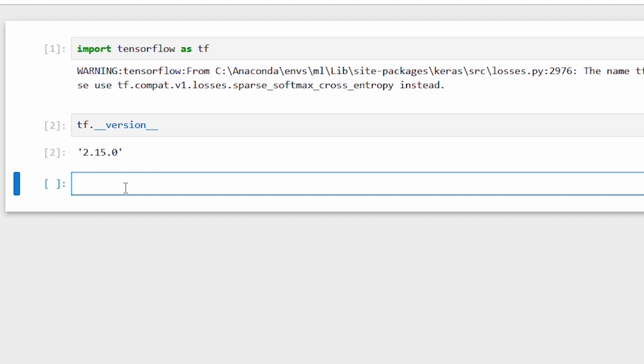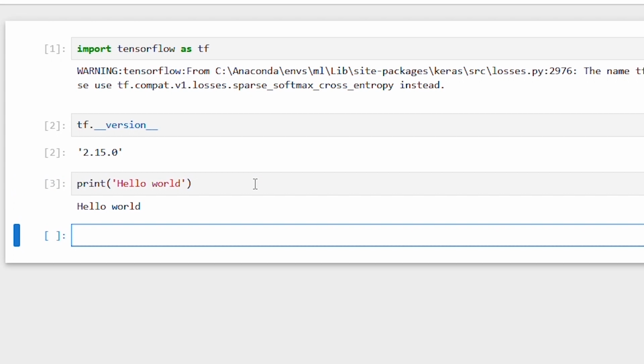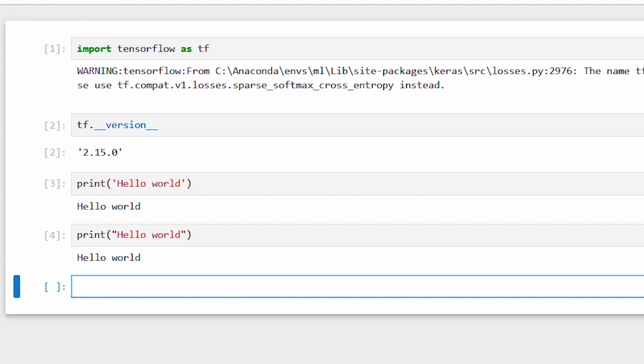So let's see how to print something in Python. Let's say we want to print hello world. How will we print? print('HELLOWORLD'). So in Python, strings can be written within double quotes or even single quotes. So I'm using single quotes over here. You can also use double quotes like this. It will not give any error.